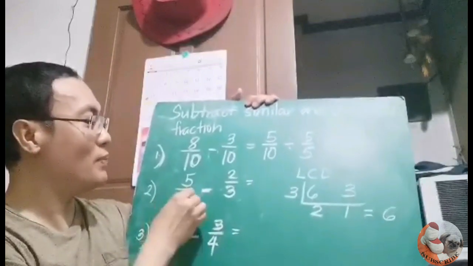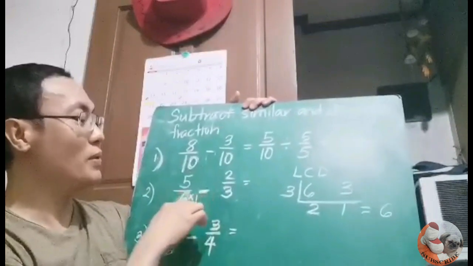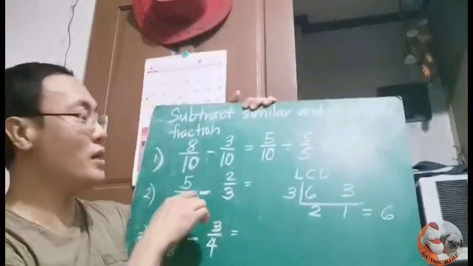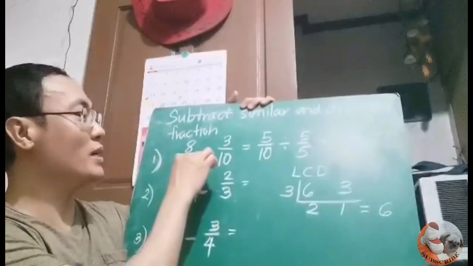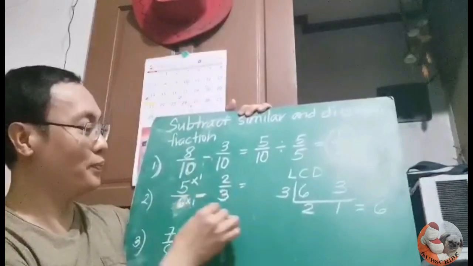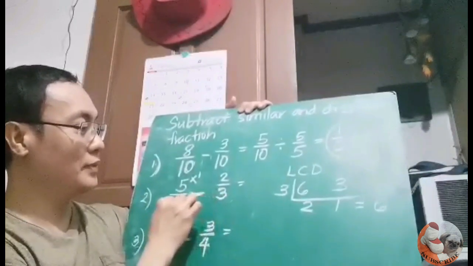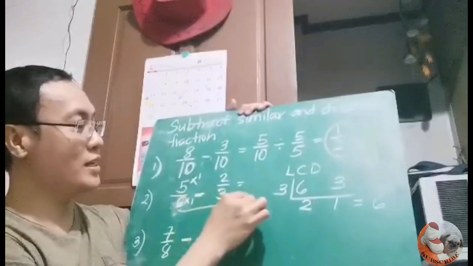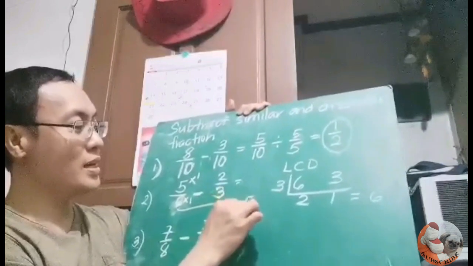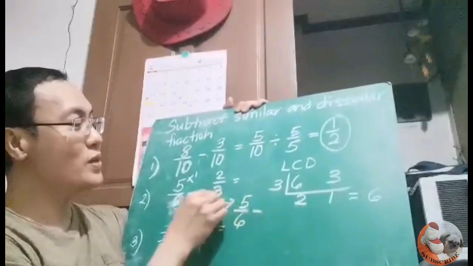Okay, so saan natin i-multiply yung 6 para maging 6? Of course, 1 na lang. So, pag multiply natin yung denominator sa 1, i-multiply din natin yung numerator sa 1. So, 5 times 1 is equal to, sulat ko na lang sa ilalim dito. Dito ha, hindi na kasi kakasya. 5/6. Okay. Minus, subtract, okay.